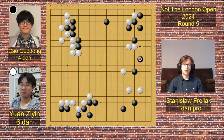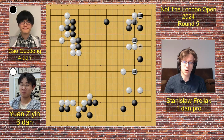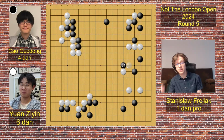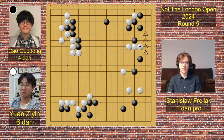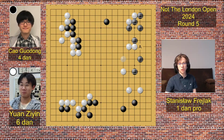And also white splits one group, which might be attacked, yes, from the other group, which is completely strong already. So white is attacking only one group and not two groups by these splitting moves. So if black can easily manage the fate of the group on the right side, then it really doesn't make sense for white now to play here. It would be better to play from the top and force black to connect by taking a few points. But for now, white doesn't want to do it.